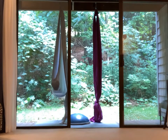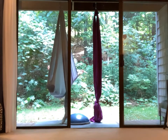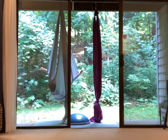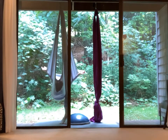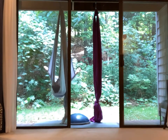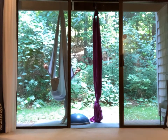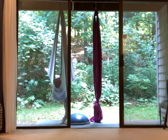As I'm bouncing here, I'm pressing down through my feet, pointing my toes, squeezing my whole body, pressing forward on the rigid parts of the hammock with my elbows. It lifts my head. I'm not sure if you can see this from your angle. Squeezing my whole body into itself. Squeezing my legs together tight, tight, tight. Pressing out, looking back. Coming up to sit. Or pike, or partial sit.